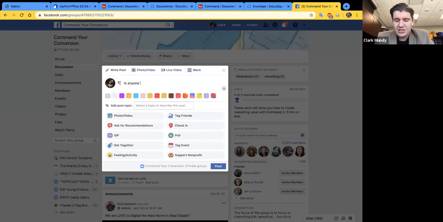And I recommend y'all do the same thing as well. If you run into anything, and even if you come to me and I don't have an answer for you, or you just want to see if someone in Facebook from somewhere else in the KW ecosystem can help you, definitely do that as well.